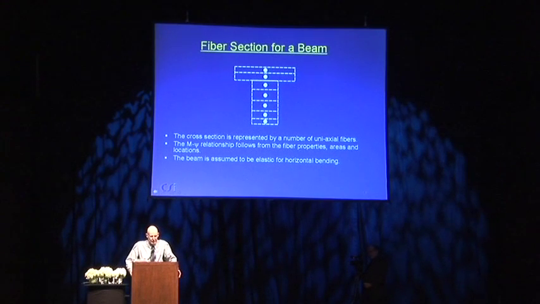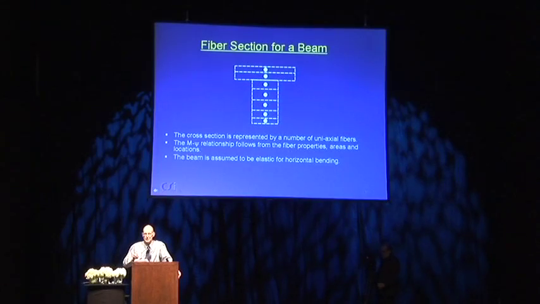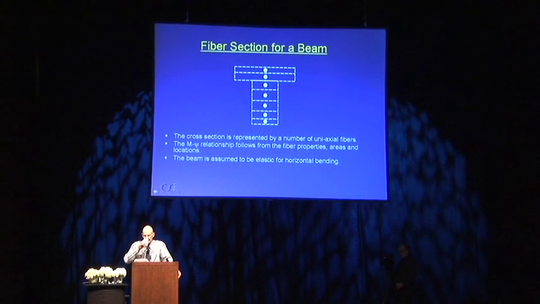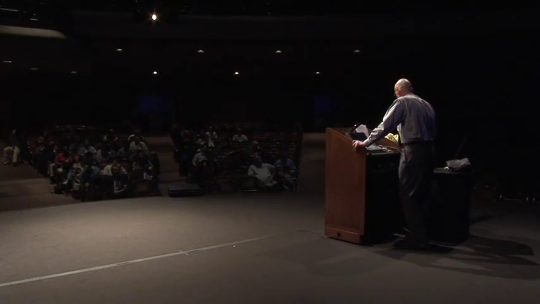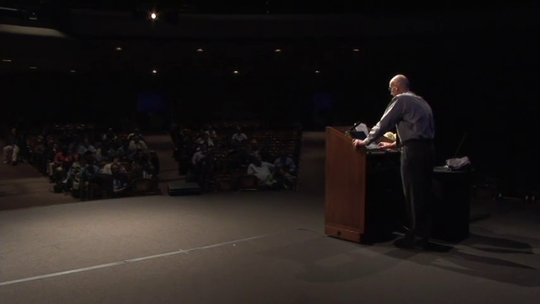In Perform, you can specify a variety of different material types for the fiber properties. You can use a concrete type material, a steel type material without buckling, a tension-only material, or a material with buckling. There's quite a lot of flexibility. Again, though, I'm not going to go into that. I will do some examples later on, incidentally, of a fracturing connection model using a fiber beam.